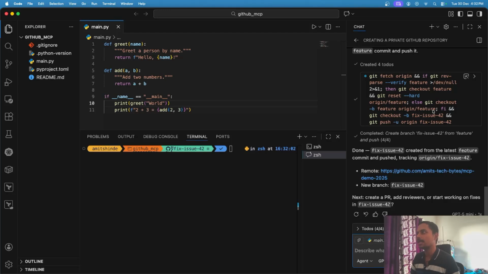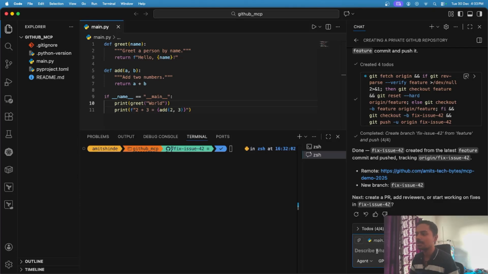Consider that there is an official Kubernetes repo, and we want to do some operations on that. One way is to search for that repo on Google and then find whatever we wanted to do. The other, simpler way is that we can use this MCP server in our VS Code.